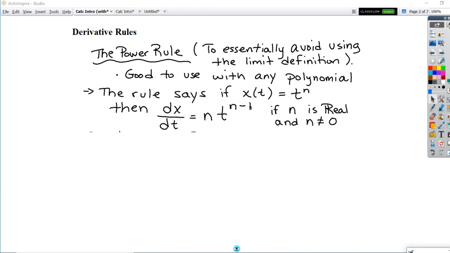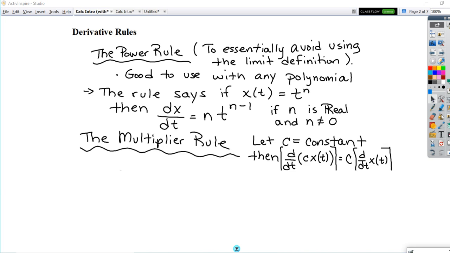That is so much easier than what we had to do with the limit process. And we're going to go over the example that we've already done and show how this rule can be applied to get the answer in a much faster way. But first, let me show you two more rules that are very basic, but they need to be said.